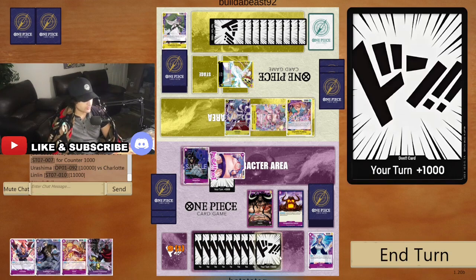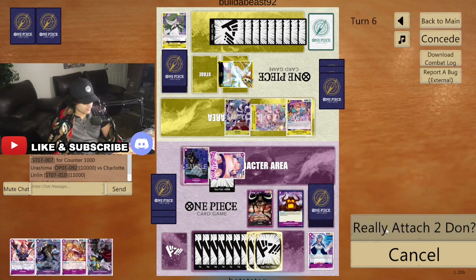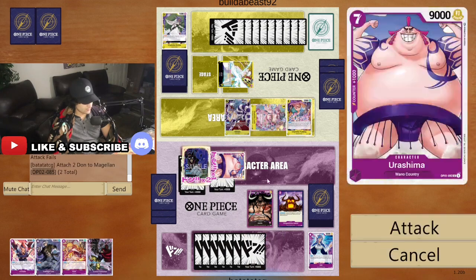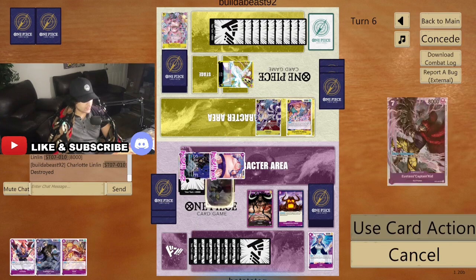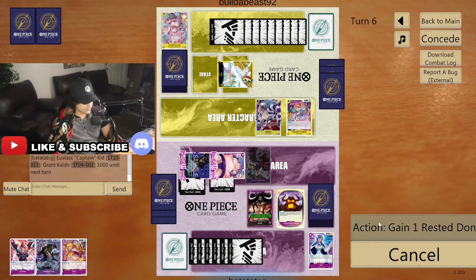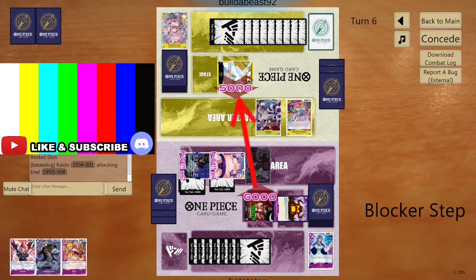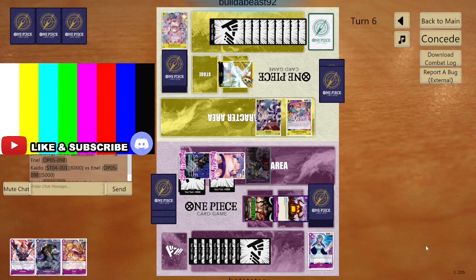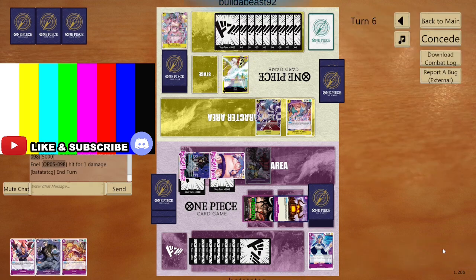Wow, he drops 2 cards. I'll go for it too. Drop his whole hand out. Nice, she dies. Okay, 6k. I'll end turn here. Let's see what is up here.